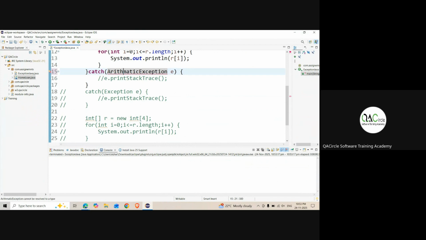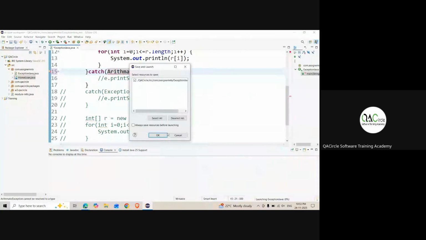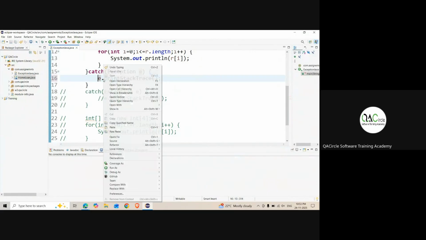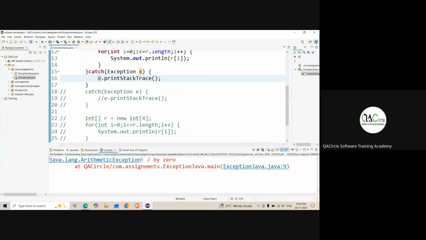Arithmetic. Sorry, I have to run it again. I'm always bad with spellings. So there is one way to do it. Take the exception, whatever exceptions you're getting.